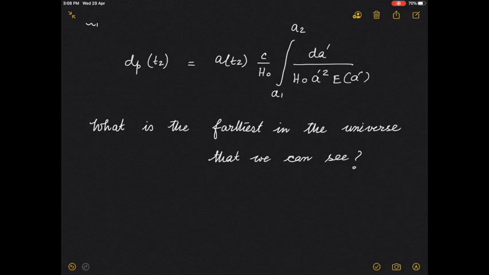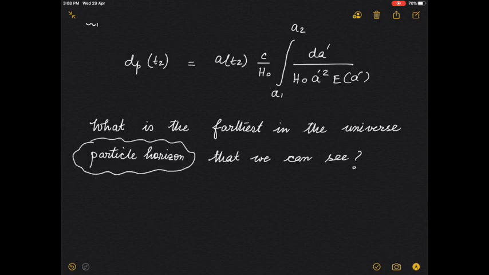It is like when you are standing on the ground, you cannot see up to the edge or the entire earth just because the surface of the earth is curved. You can only see up to a distance. We call it the horizon, right? So this also we call by the same name, particle horizon. You can think of this as the universe and this as the horizon.